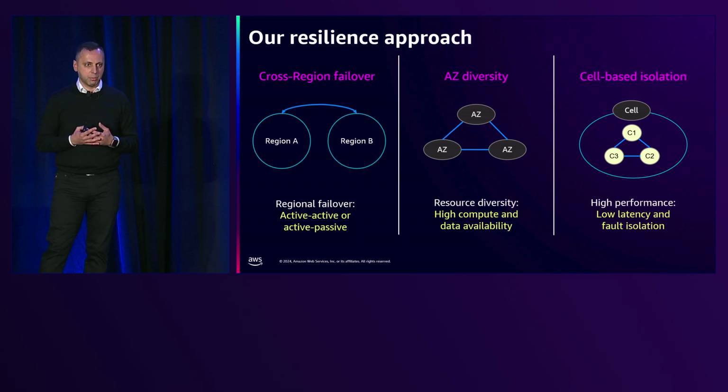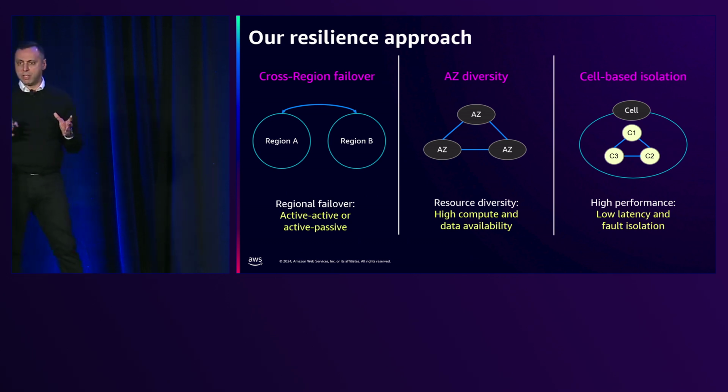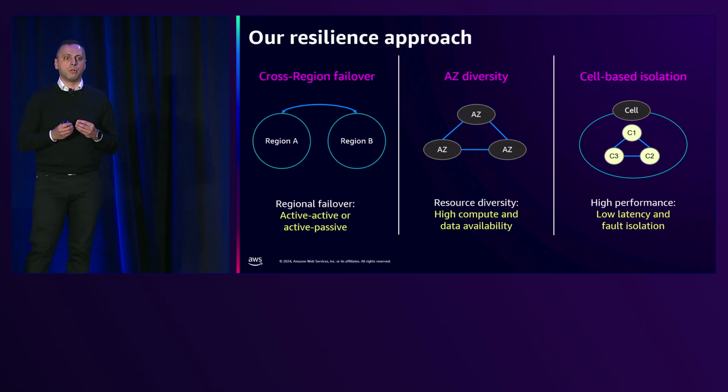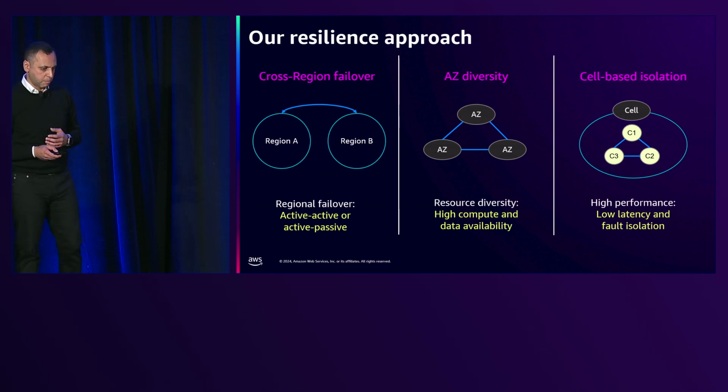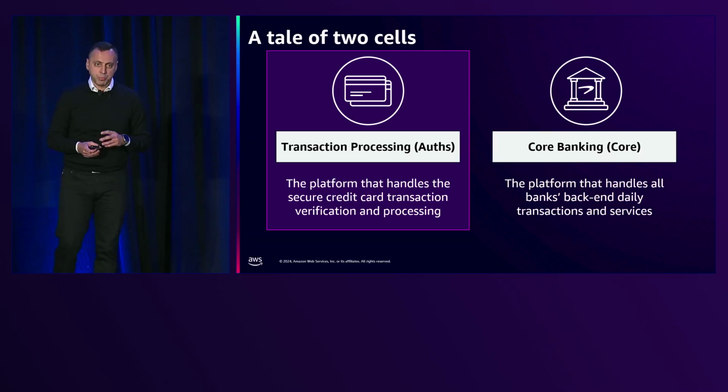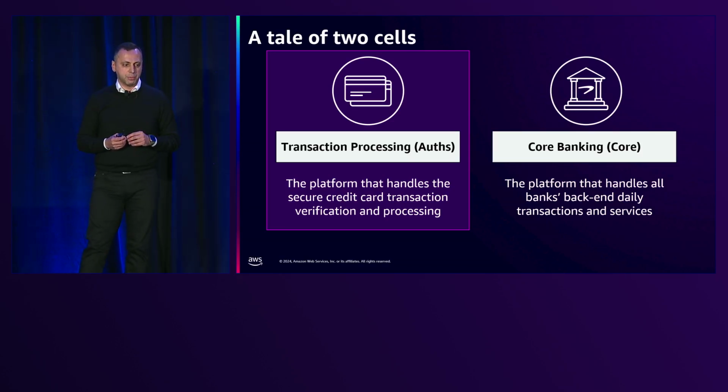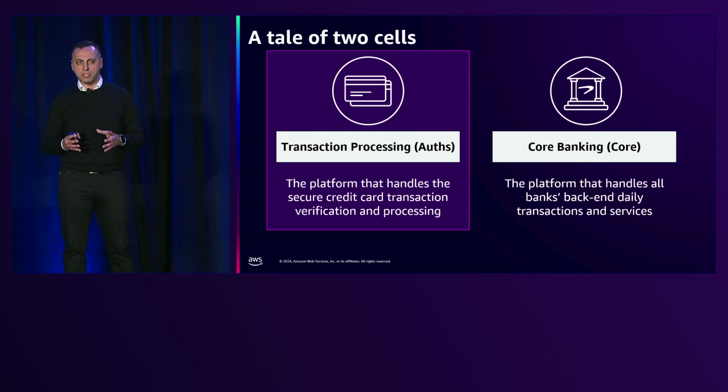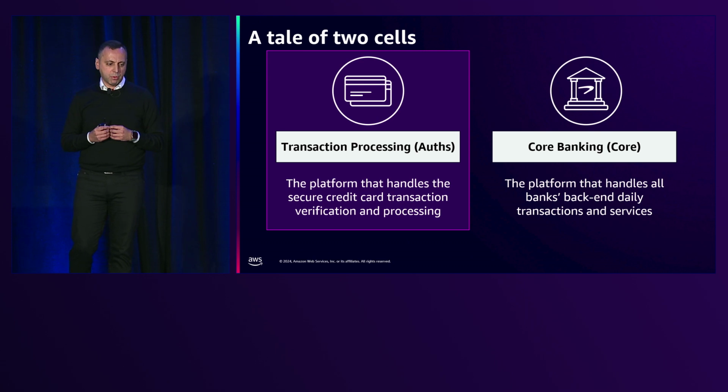which we'll discuss further. But now to make all of these approaches work, we have to weave in a solid foundation for continuous monitoring and observability to ensure that we are alerting on issues when they happen, and we are notifying our team so they can react quickly when issues arise. So today we'll be talking about two platforms at Capital One that leverage cell architecture. The first one is our authorization platform, and the second one will be our core banking platform.